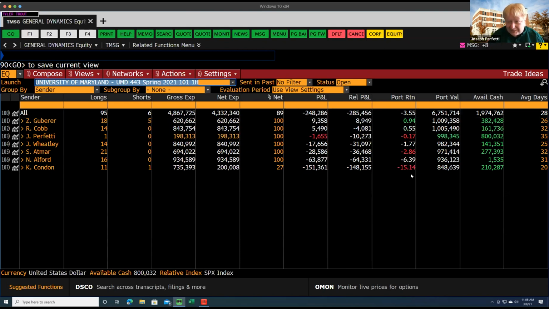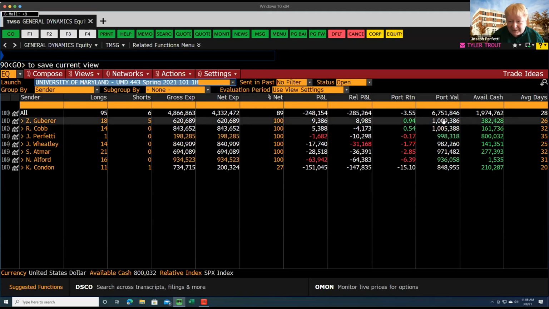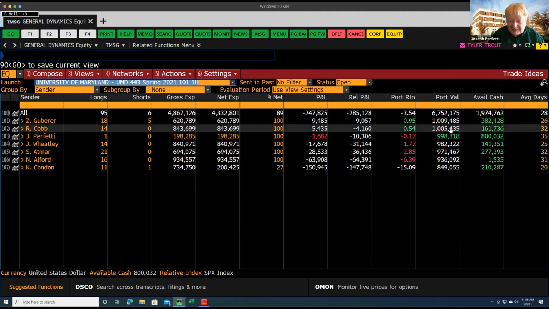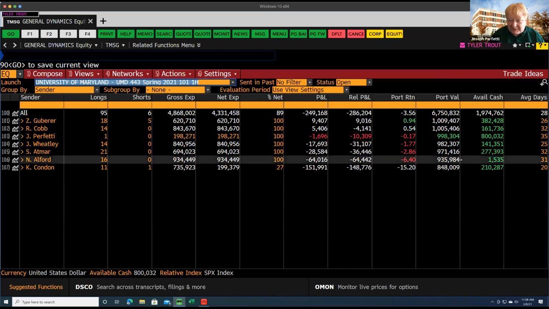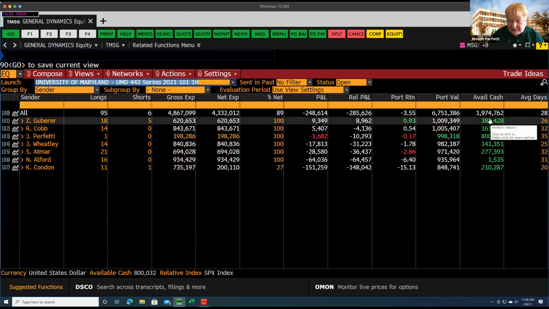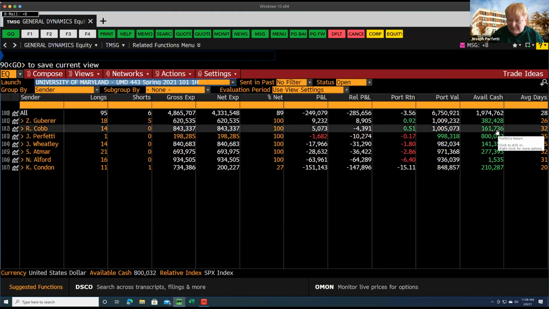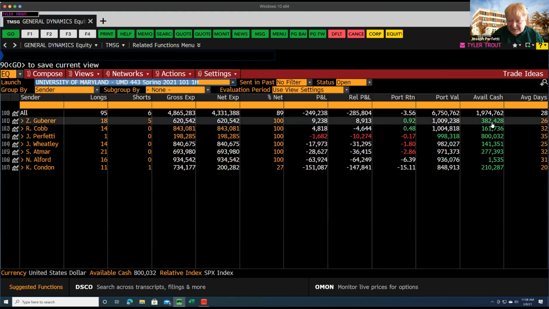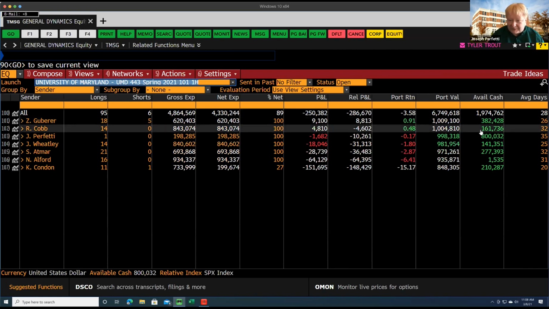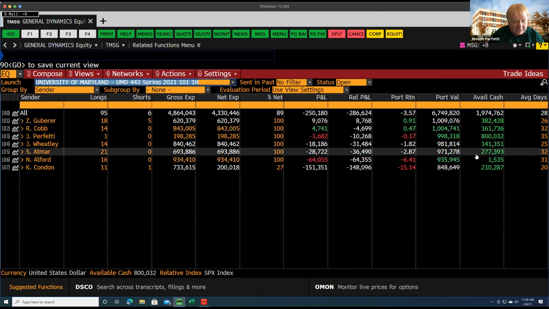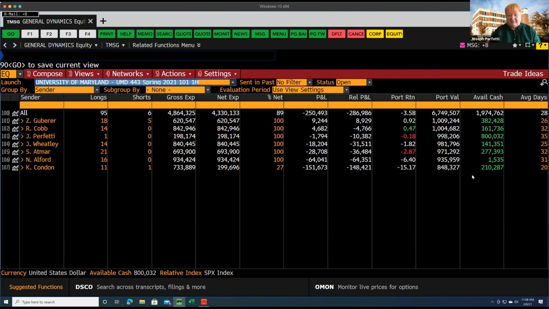But assuming that they do that, they are in first place, not by much. Again, you can see their portfolio value. Two teams are in the black. These other teams are in the red. But nonetheless, this would be the scoring today, assuming that they get out of cash. If they don't get out of cash, they'll be disqualified. They'll get a 0, and then the next team will move up to first place. But assuming they do get out of cash and meet the requirements, they would get 5 points. 4, 3, 2, 1 would be the grade distribution on Friday if this were the final close.